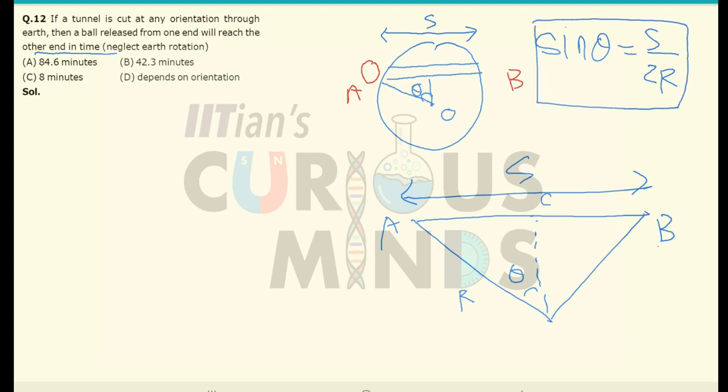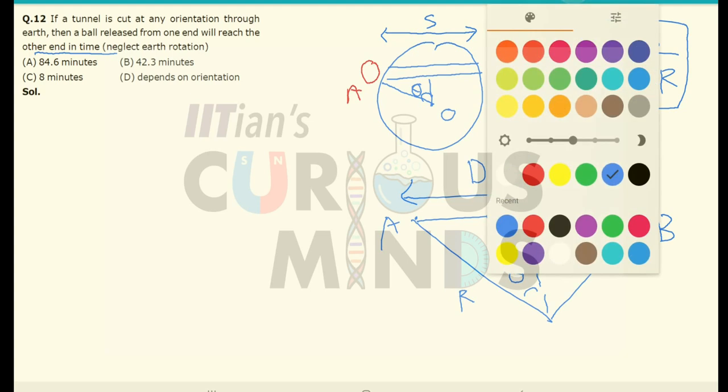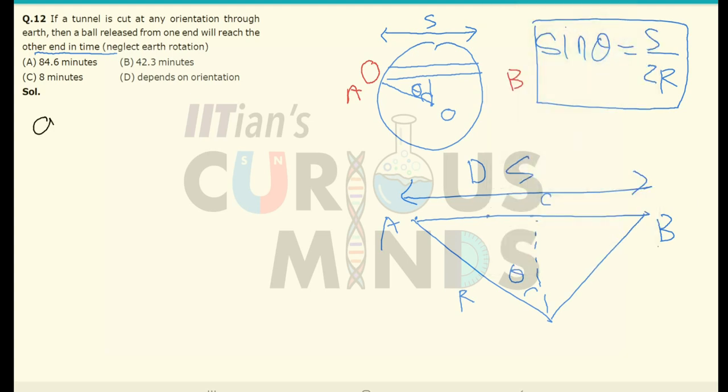Now the acceleration due to gravity when it was at A, and let us consider any other point, let us consider it as D. The acceleration due to gravity will be different at A and D. Now let us find out the variation of the acceleration due to gravity. Since the hole is dug inside the earth, by the formula for depth, g_d will be equal to g(1 minus d divided by R), where d is the depth.